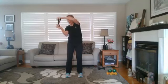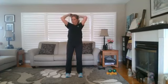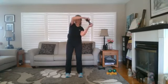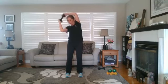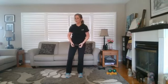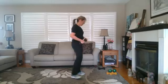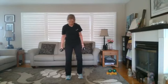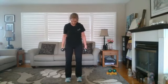Feeling any pain or discomfort? Let's not do this move. And you can continue on with some squats like we were doing. This is our last one. Good. Okay, I'm going to grab on to my second weight of equal weight.